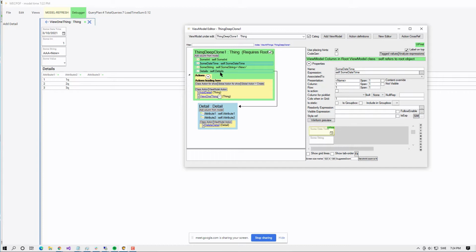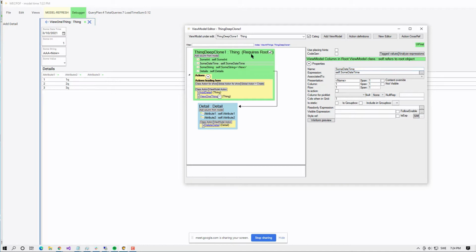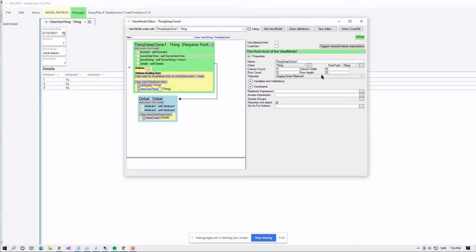One is that usually you don't have placing hints on when you use this, because you don't build a user interface. And then you turn on duck type checking. Where is that one? Yeah. So here you can, because how this works is that it just matches a name of the column, the view model column. So for example, some datetime will be looked up based on the name in the receiving object. So if you put the duck type there as a thing, it will check. And now you might wonder, but it's always going to be the same.